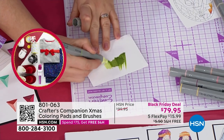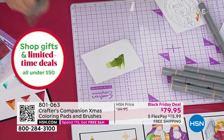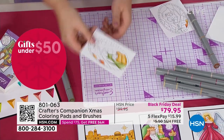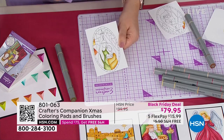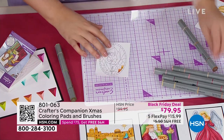And you need to have a dark, a medium, and a light in each shade to get an ombre blend. So, for example, you've been coloring this one here, right? This is Ty's coloring, by the way. Can you see how we've got that lovely ombre blend, dark to medium to light? Now, you keep going and coloring yours. Okay, I'll show everybody how we got that, okay?